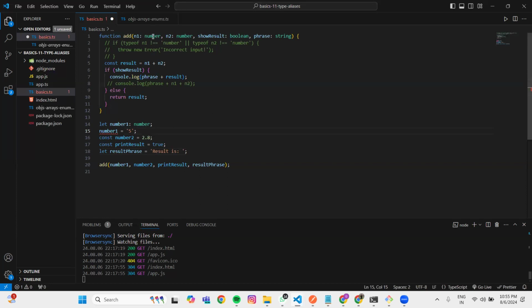So we use a colon and write the type here, number. So this is all the numbers, integer, float, etc. are just numbers in JavaScript. So we pass this, and then if we try to pass a string here, now this will give this error during the compilation stage, that it is not assignable to type number, because this is a string. So here we can correct the error that we get before running this program.